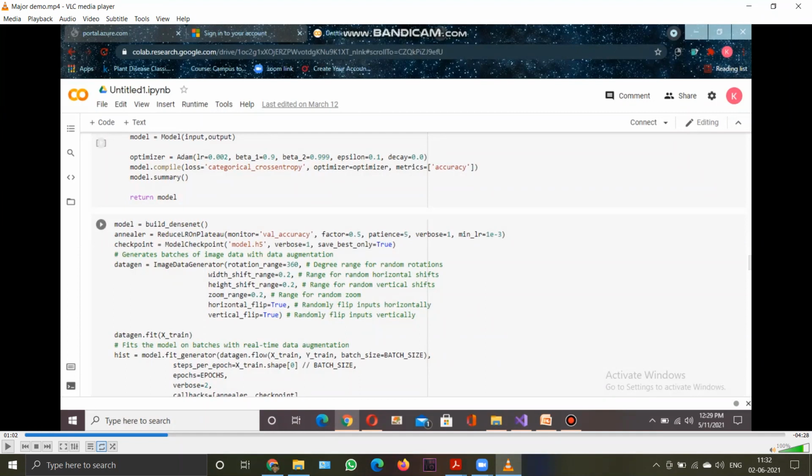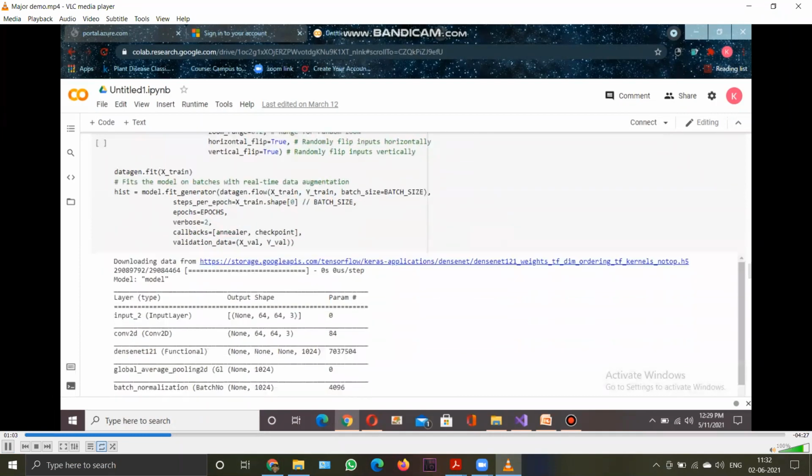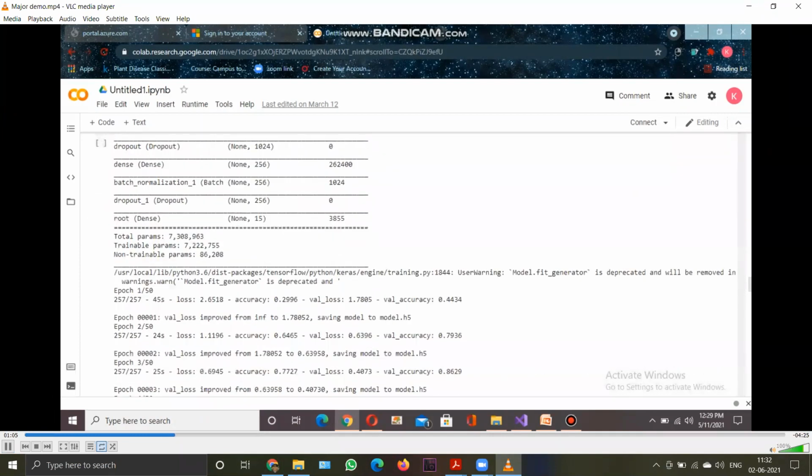It gets used to the same type of image shape, size, and position. So when the same image is shown with a different rotation or different shape or size, the accuracy of the model decreases. So we are data augmenting the data set so that we can get rid of the data overfitting problem.